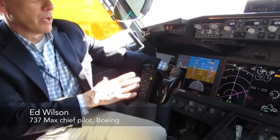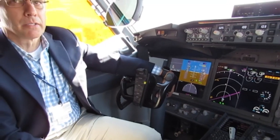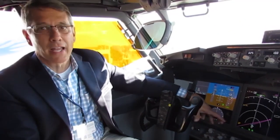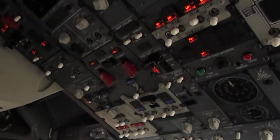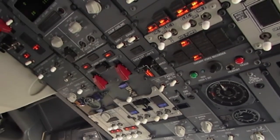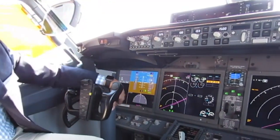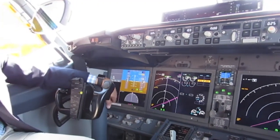The airplane is configured to be very common with the NG, so a pilot can walk in here and find everything just like he can in the NG. It's down to roughly two and a half hours of computer-based training that the FAA approves for the transition between the two aircraft. All the overhead panel switches are the same; the only minor difference is that because of the change in the displays, some of the center console items have moved here on the forward console.